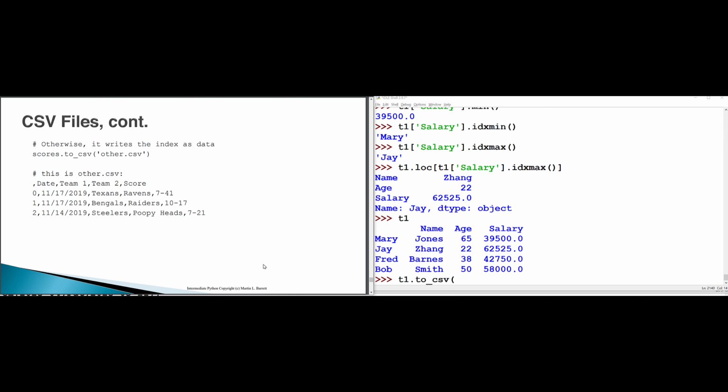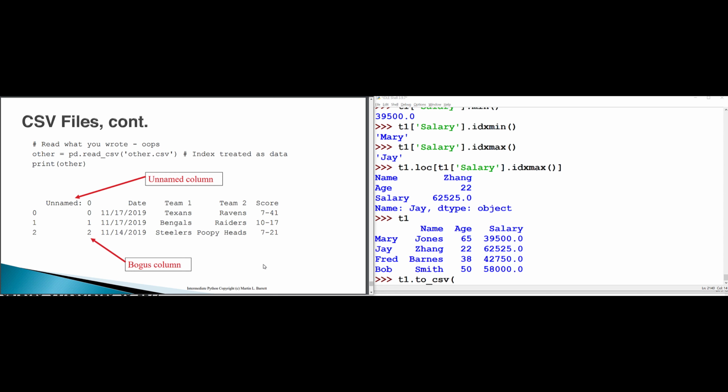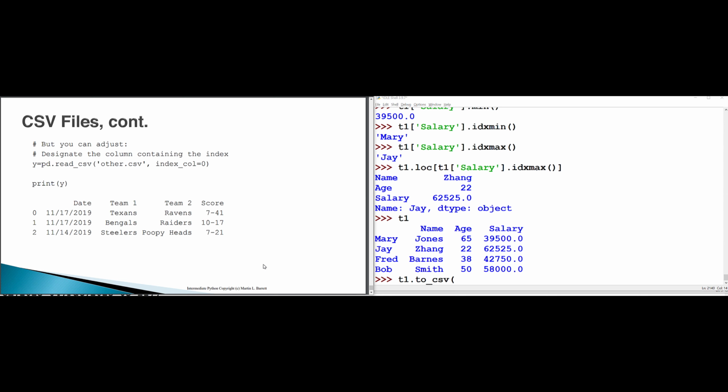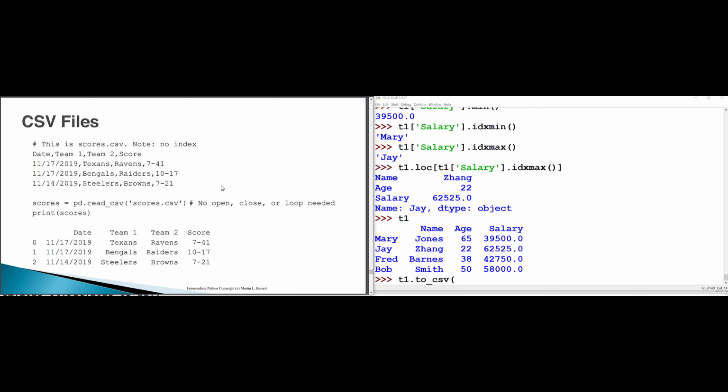Well, here we have another couple of examples of saving information into and reading information back from CSV files. If you want to read in a CSV file and you do want one of the columns to be treated as the index column, that is the column containing the row labels, you can specify the index column by integer subscript. So we started out with our CSV file looking like this.